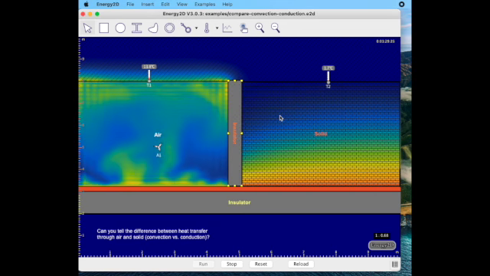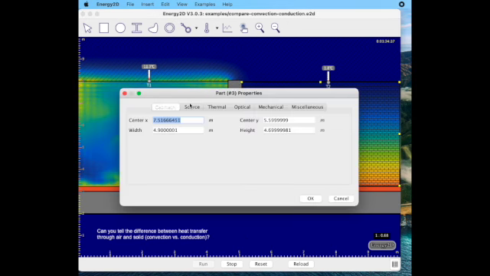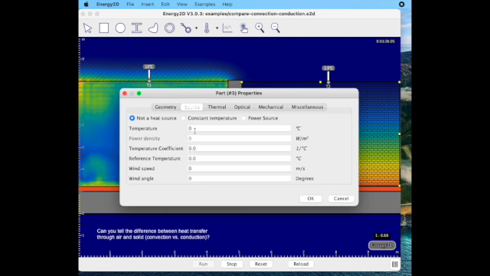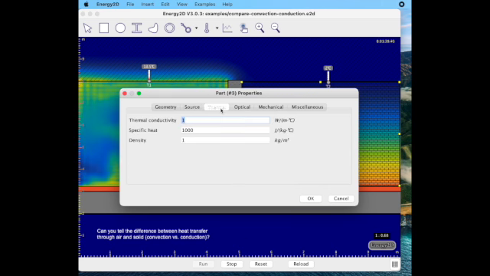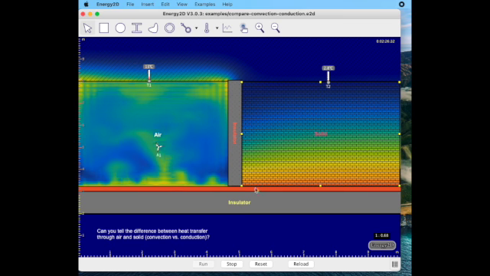Let's see what happens when we right-click on the solid. We can see that it is not a heat source and that its initial temperature was 0 degrees Celsius, but here under thermal we see some different numbers. The thermal conductivity is now 1 instead of 0. Next, let's look at the heat source that's down here. It's not labeled, but we know that's there because this is where all of the heat is coming from.